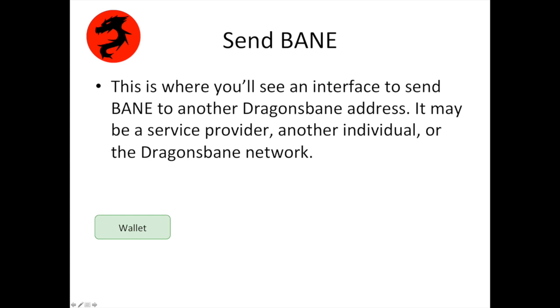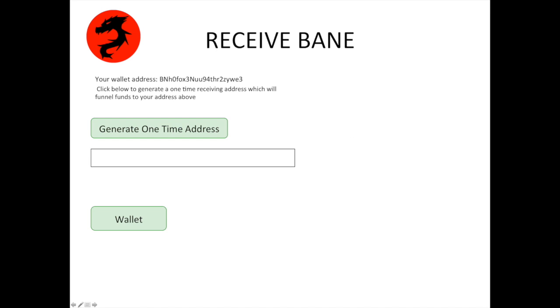One option is you could send BANE, which we have not mocked up because sending cryptocurrency to someone else is pretty straightforward. Another option is to receive BANE in payment from outside the system. Earning BANE inside the system would get it directly put into your wallet with no exposure outside of the system of your identity. But should you choose to transact in BANE, you need a way to anonymously get it into your wallet.